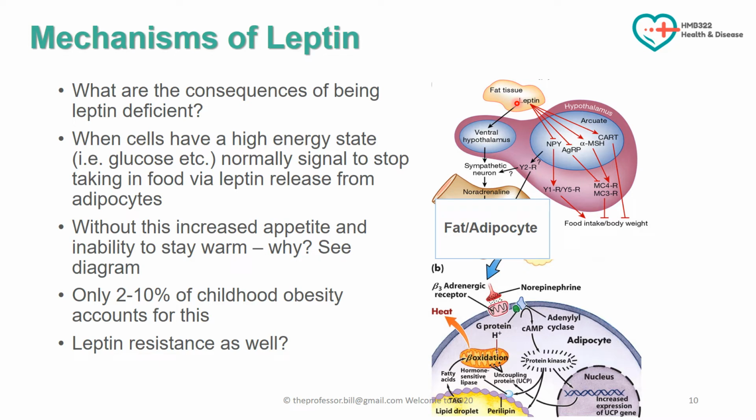So remember, the hypothalamus is the master regulator. It controls how you eat and how you sleep and all these other factors. So one small group of neurons, known as the ventral hypothalamic nuclei, are responsive to things like leptin. In addition, we also have this other group of neurons, which is called the arcuate nucleus, also in the hypothalamus. So they're very close by. They have separate functions, which you'll understand in the next few minutes. Both of these get influenced by leptin.